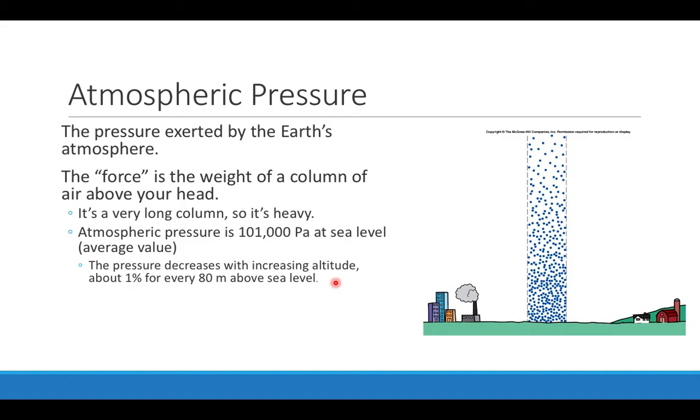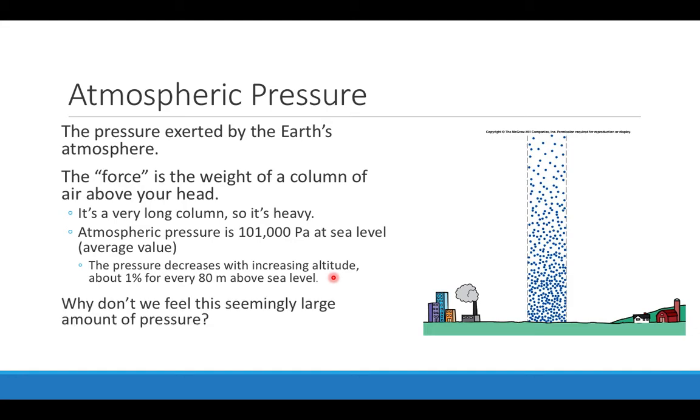So what does that mean? That means that if you're up here in that column of air, then the atmospheric pressure is less. Well, that should make sense because if we're here, we have less air above us pushing down. The other thing that you can keep in mind is that if you are in the mountains of Colorado, where you are at a higher altitude, atmospheric pressure is less. If you are at the base camp of Mount Everest, atmospheric pressure is even less. If you're at the top of Mount Everest, very low atmospheric pressure compared to sea level.